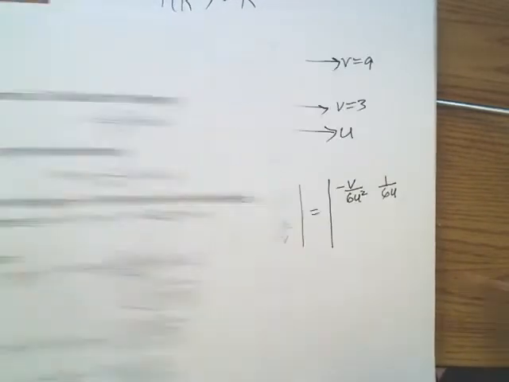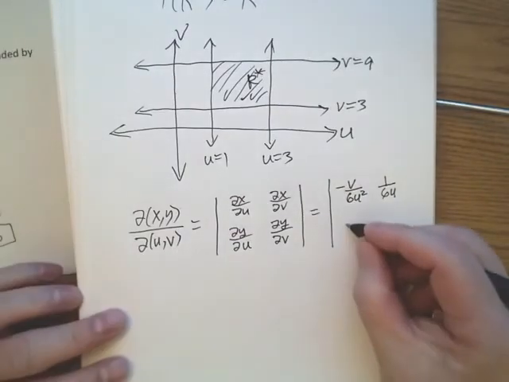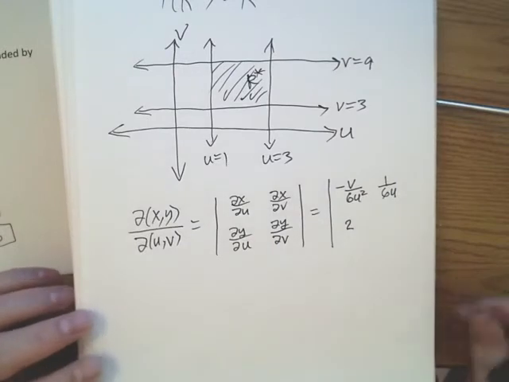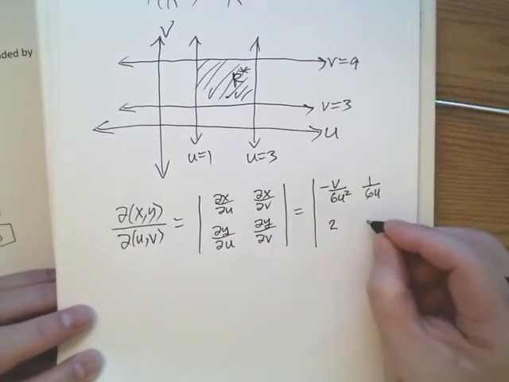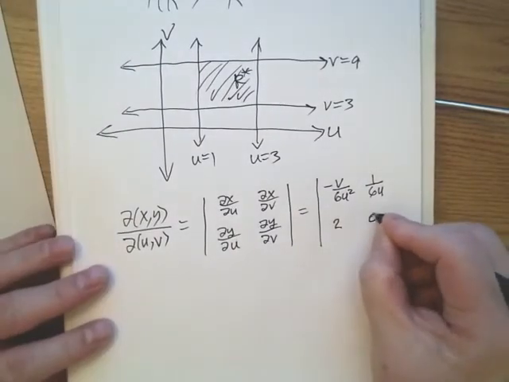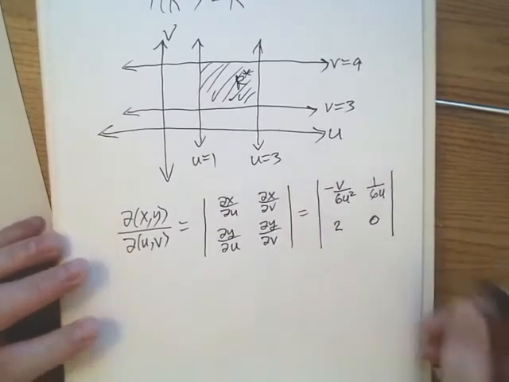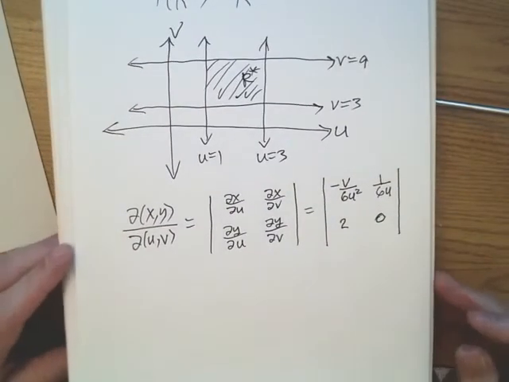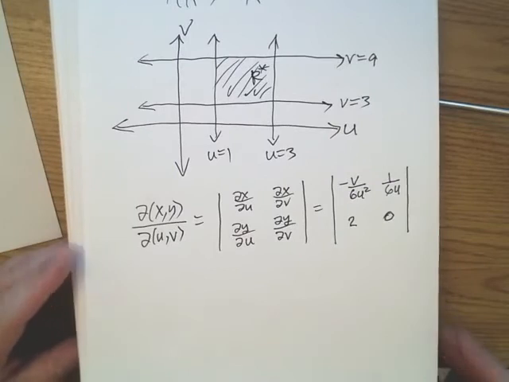Now let's go ahead and work with the y. y is just 2u, so this should be fairly easy. So this would be 2. What's the derivative of that with respect to v? Yeah, it's 0 because I'm holding u as a constant, right? u and v are the independent variables. So this is the critter I'm looking at here.